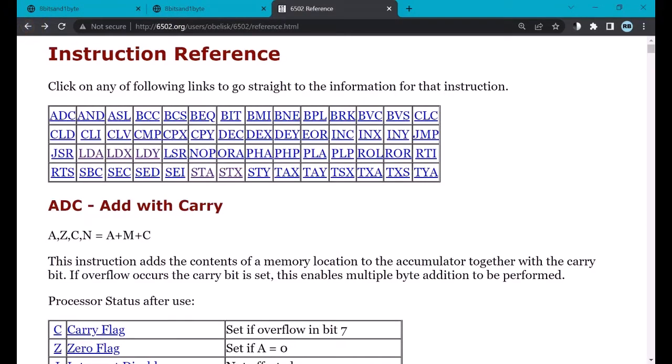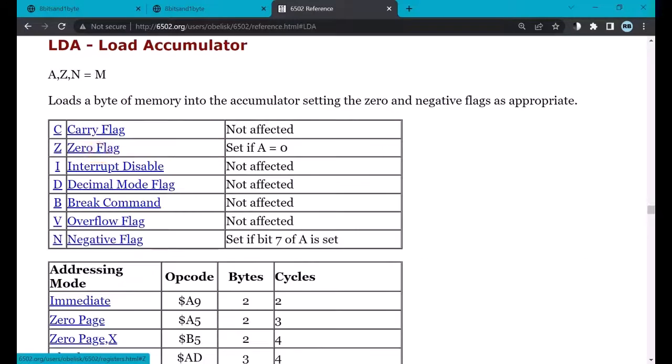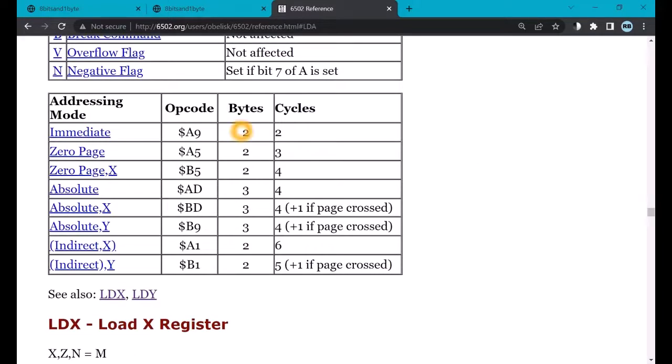Let's have a look at LDA. LDA is similar in that it loads a byte of memory from storage, from memory that is, into the A register. It sets the flags in the same way as LDX. However, it does offer more addressing modes.